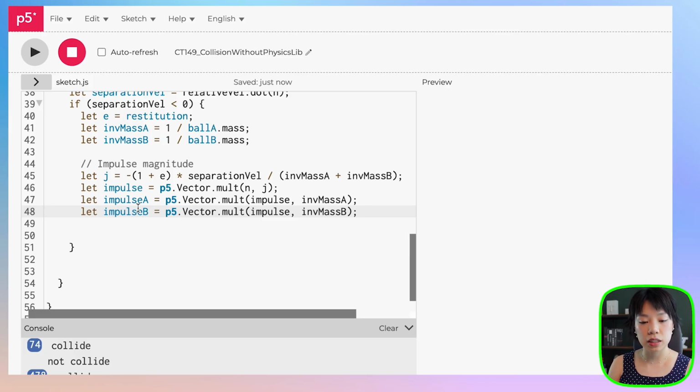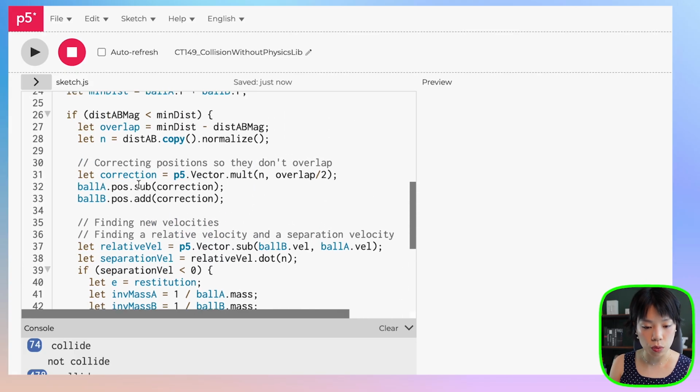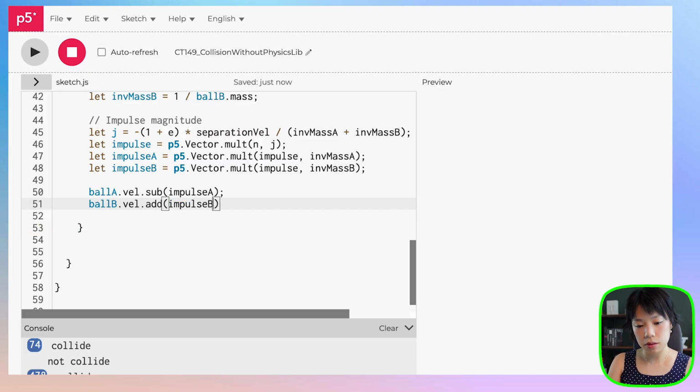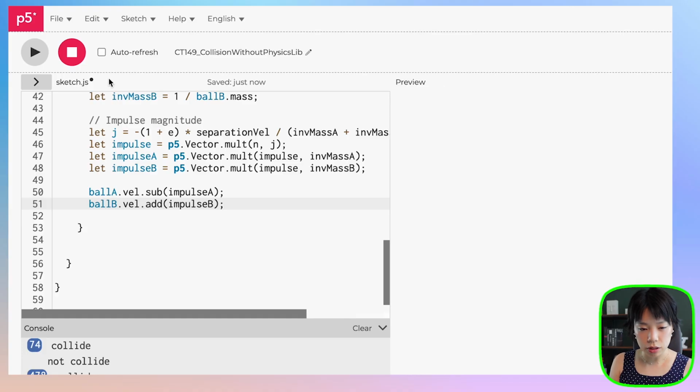In terms of direction, it's the same thing as here, where we subtract from A and then we add to B. Ball A dot vel dot sub of impulse A, and then ball B dot vel dot add impulse B.